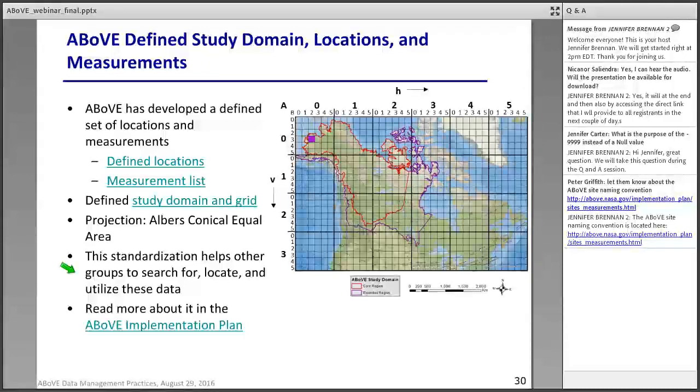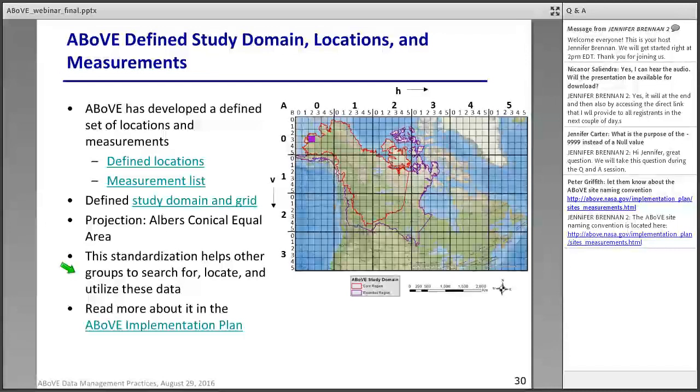ABoVE investigators have a defined study domain in which they're making those measurements. Those locations, there is a convention by which those site measurements have to be structured. There's more information about this available on the ABoVE website. The measurements have to be located within the study domain of ABoVE, and the grid location of those measurements have to be documented as well.